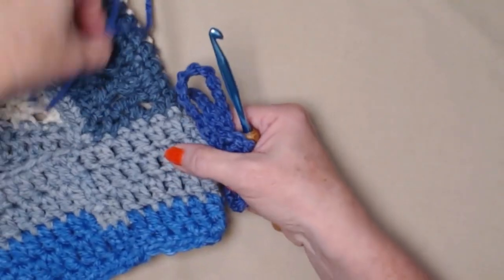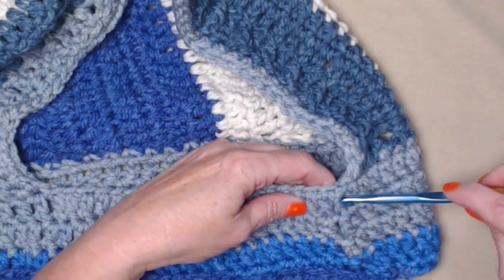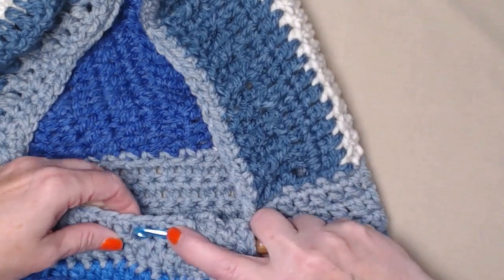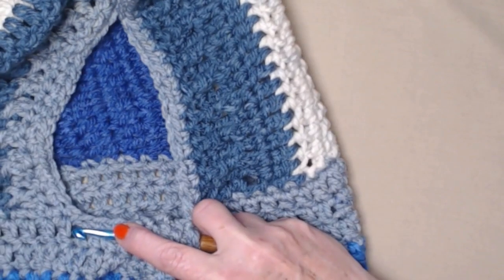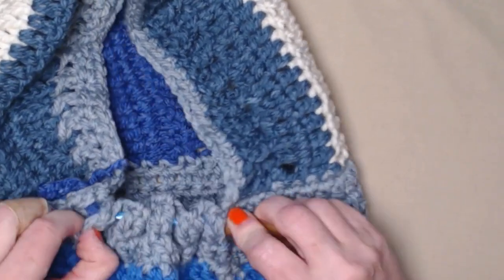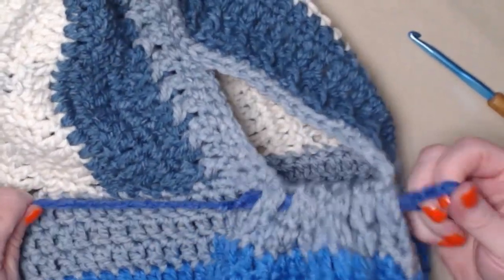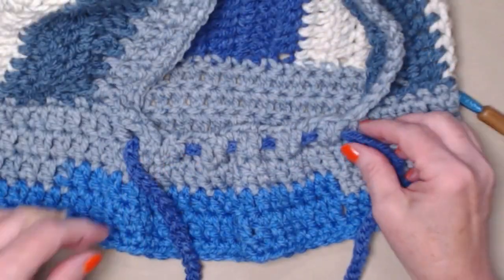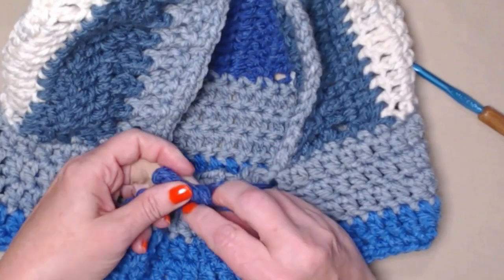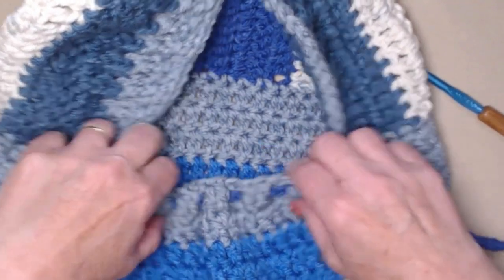And now we're going to lace this in just in this front section here of our cowl. All right, so I'm just going to go in about every other stitch. There we go. And then we'll just grab that chain and just gently ease it through. There we go. So it's all laced through there, and it's up to you how you want to tie it. You can gather that up nice and snug and tie a bow. Or you can just leave it and just let it be there.